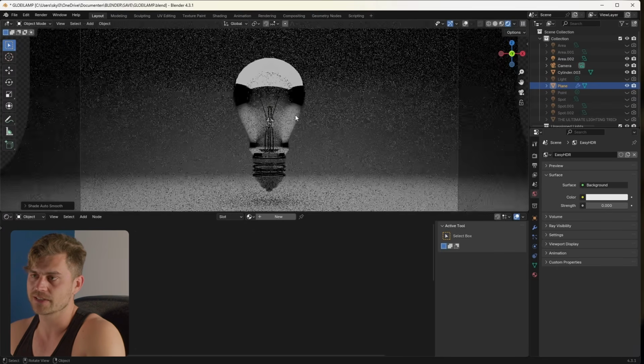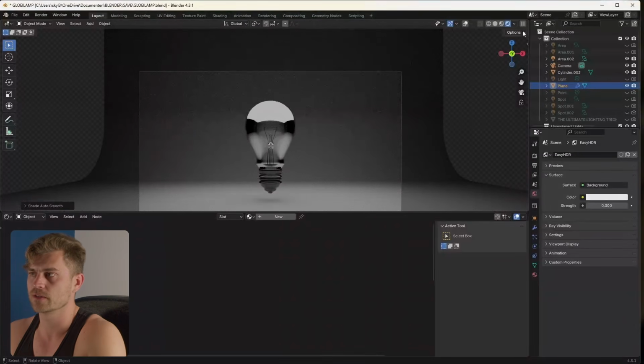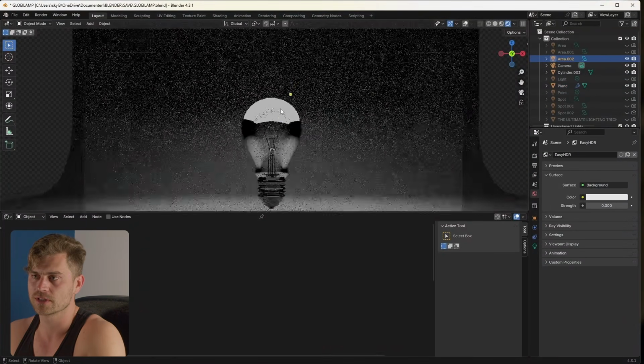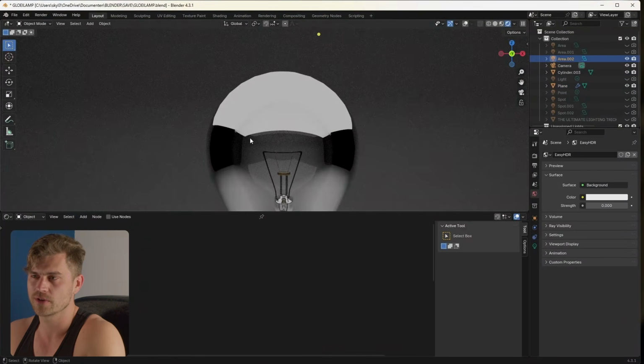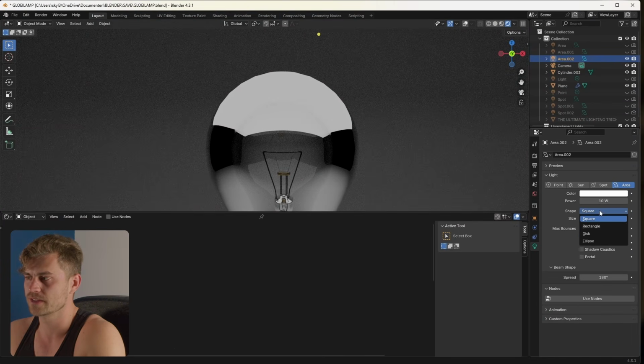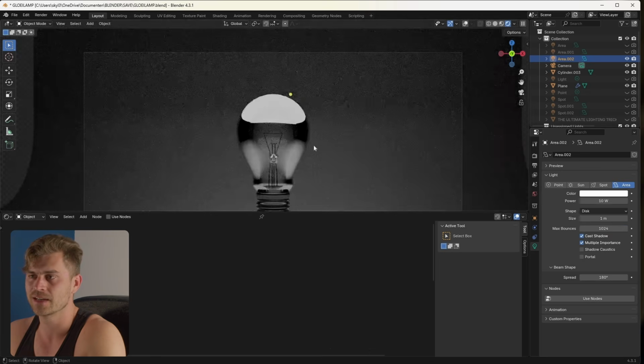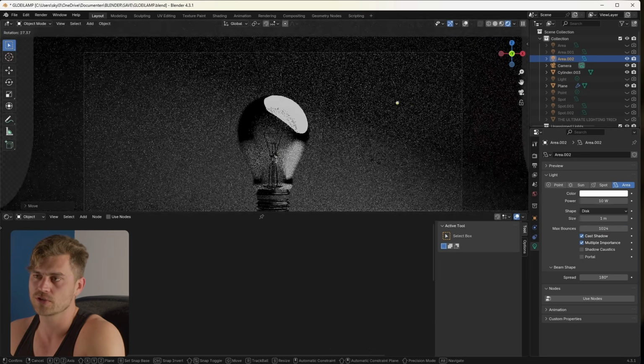Now in the case of glass, it is quite hard to make it look very good, because as you can see already with this light, it's creating some very harsh and uninteresting looking shadows, and it's not really the best shape to use. So one of the things that we can do is set this to a disc. This already looks a bit more natural.